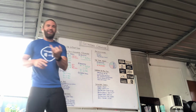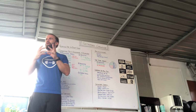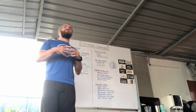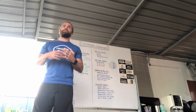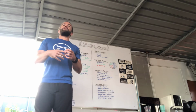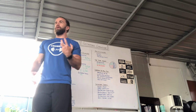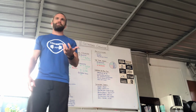Fat is very important. Brain runs on fat. Fat makes up a lot of the cell membrane, cell structure. Very important for the body. It is also important for satiation, so you feel fuller longer with fat in your diet. It takes longer to break down to turn into energy, so it'll be in your system a little bit longer. Good thing about that, you feel fuller longer. Bad thing about that is it may slow you down if you're exercising. So we'll usually say try not to have fats right before a workout and afterwards.